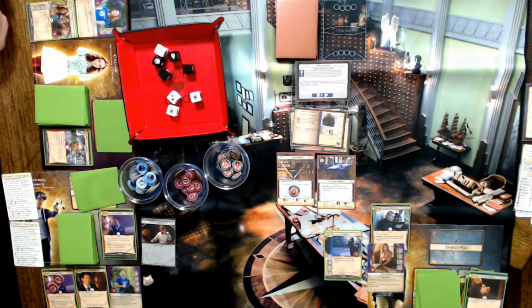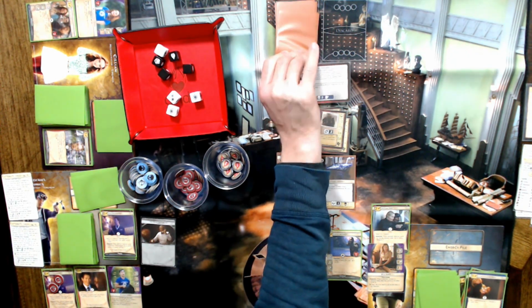All right, we ready to begin? Is everyone done with the prepping? I'm done. All right, so we go to the adventure phase. Now this we do in player order. We draw a bad card.